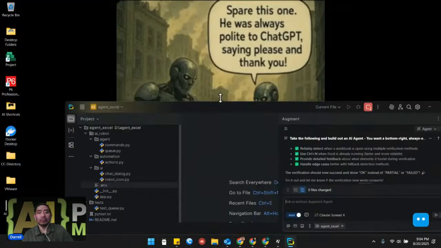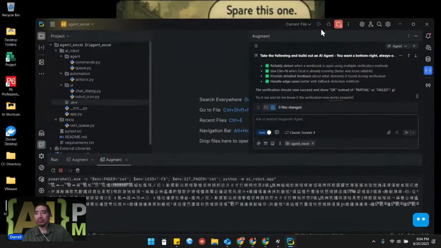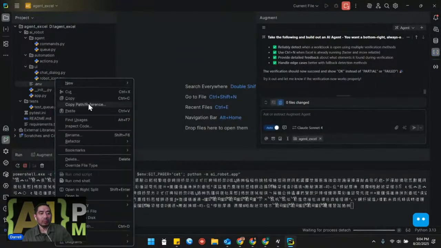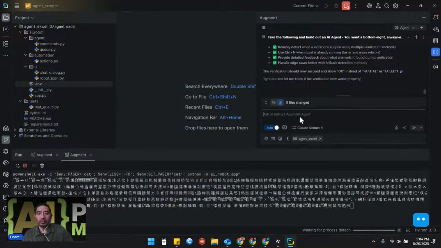All right, so let's go back, push this to the right monitor. And then what we're going to do is copy the actual path, and we will task Augment to use the API key that's in the .env file.